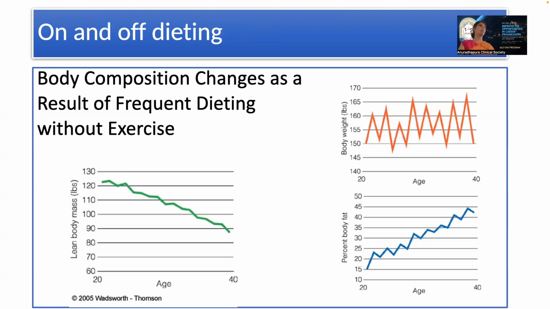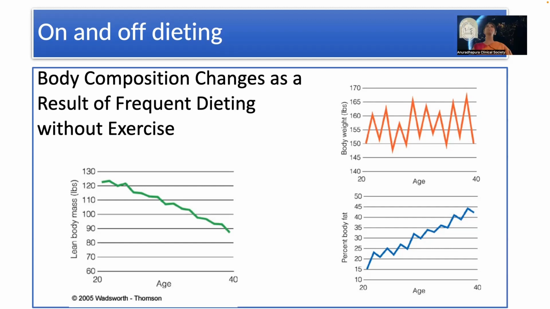And this is the most important thing regarding on and off dieting. I told you that when you lose weight, you lose lean body mass as well as fat, both. But when you gain weight, we gain a minimum of muscle with a lot of fat. So if you are doing on and off dieting, you will gain more fat and you will lose more muscle. When you lose, muscle and fat both will be lost. When you gain, you will gain only fat. So at the end of the day, what will happen to the lean body mass? Lean body mass will go down with the same weight and fat percentage will go up. That is what is happening with on and off dieting.